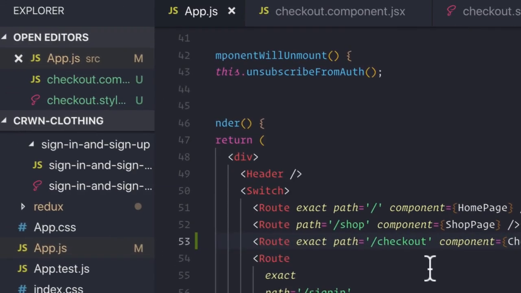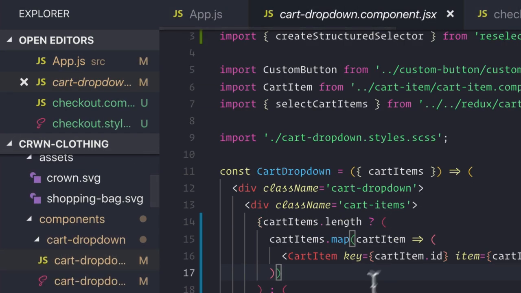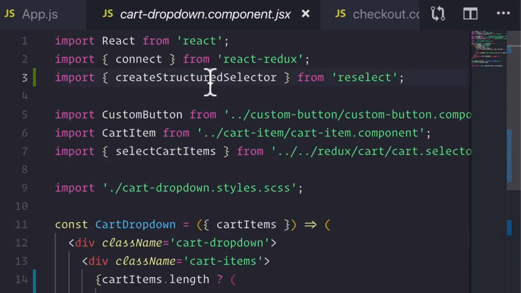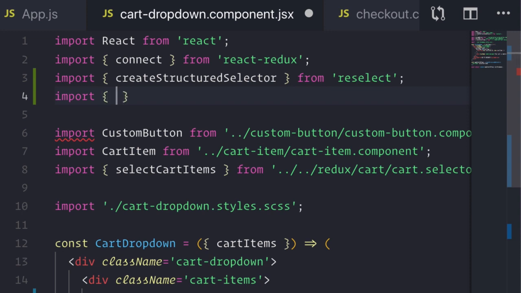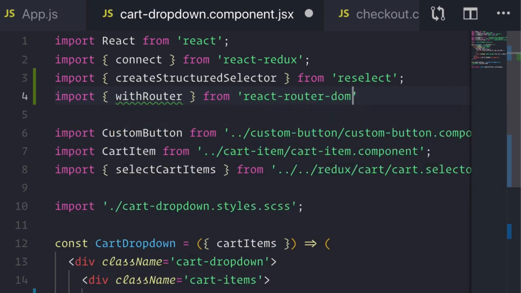And now let's just set up our cart dropdown to have our history action to push it through. What we'll need is our withRouter higher order component from our React router DOM.